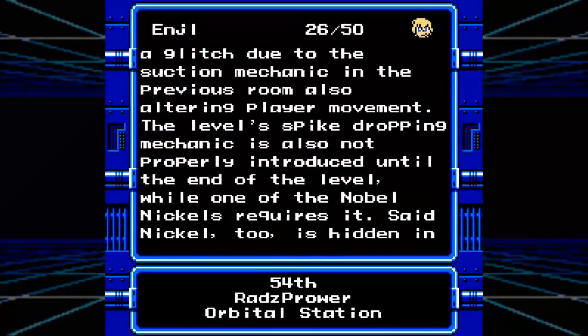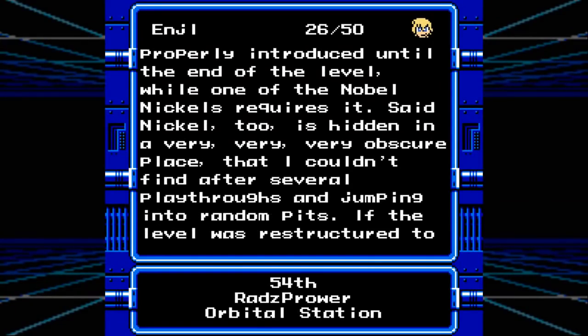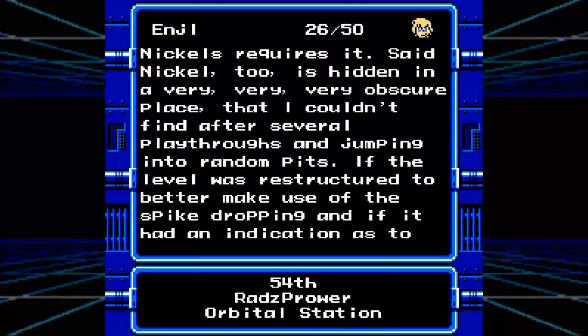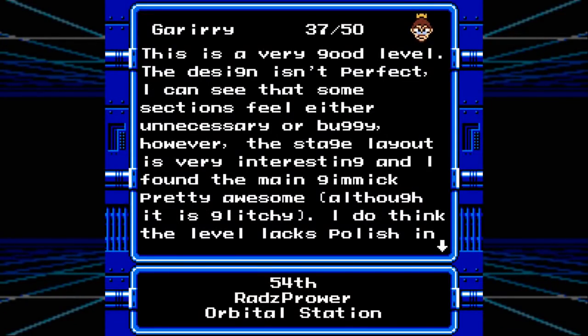The level's spike dropping mechanic is also not properly introduced until the end of the level, while one of the noble nickels requires it. Said nickel, too, is hidden in a very obscure place that I couldn't find after several playthroughs and jumping into random pits. If the level was restructured to better make use of the spike dropping, and if it had an indication as to when the moon jump is active, plus a safe zone to introduce it, it would have been much better and way less confusing.